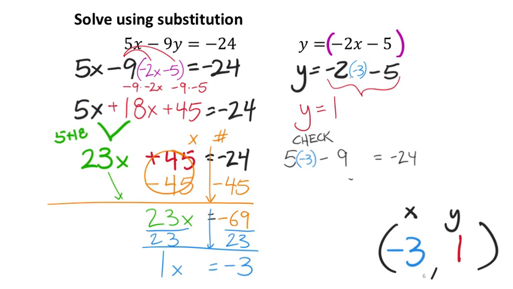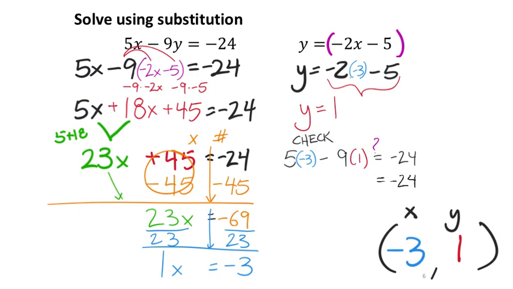And then we also found that the corresponding y value should be 1. So I replaced the y with 1. All I've got to do now is check for truthfulness. So I've got my question mark over the equal sign. So this whole part right here, again, I would just recommend putting that into the calculator, and we'll see if it actually does equal negative 24.